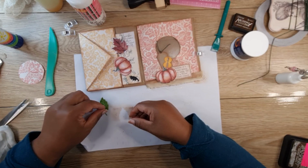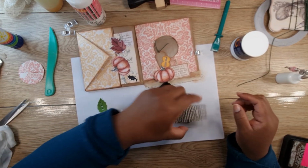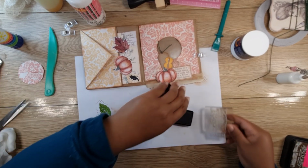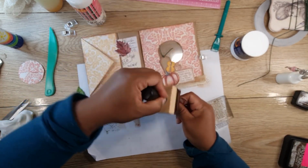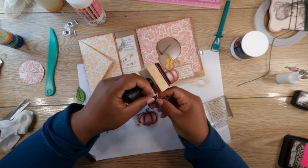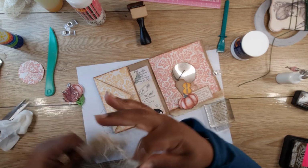Right, but before I use it, what I'm going to do is I'm going to take this. Now, the sleeve looks a little bland on its own, right? The color I'm not thrilled with. You saw that I actually stamped, I actually put some distressing on it. And then I'm just going to add a little script to it. I think it just looks a bit better when you add the script to it. Then it's not a plain green background or whatever. I'm just going to add this to it now, just to give it some color and stuff like that. So there we go. We're going to add that, and then it's nearly ready. Let's just add this to it.